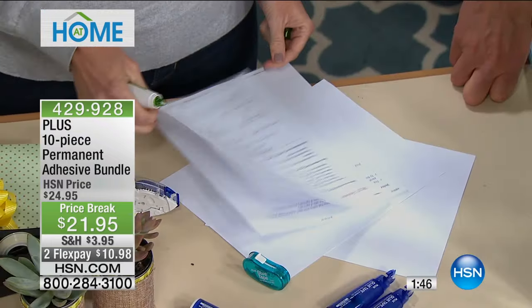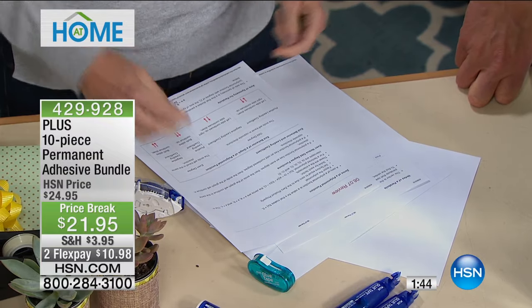Are these sticky tabs that we have that don't stick anymore? You're going to run your adhesive on it. It's going to work. Even more so for our home office. I actually use these adhesive runners in place of a stapler.